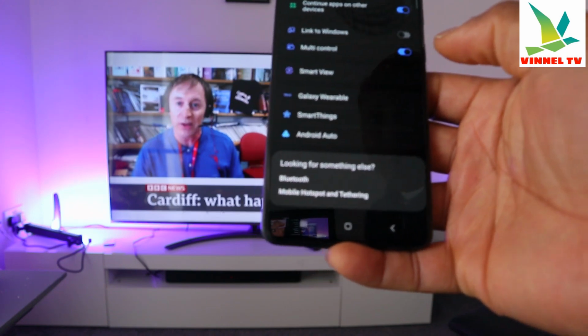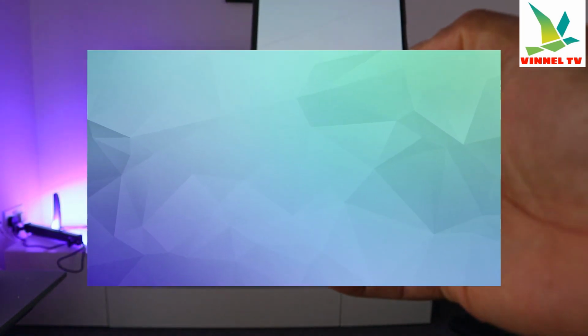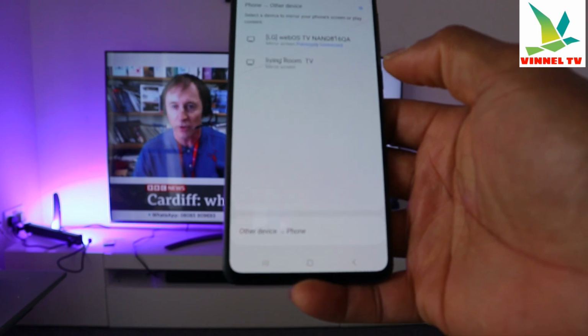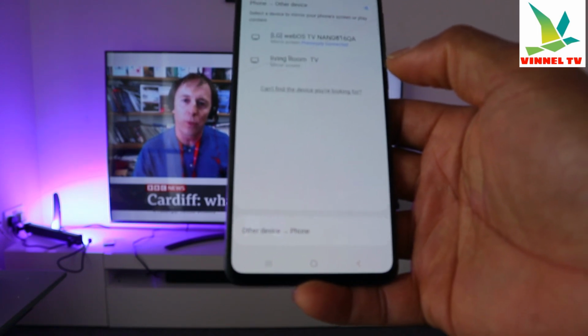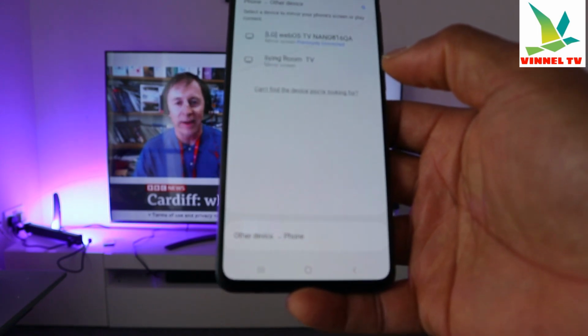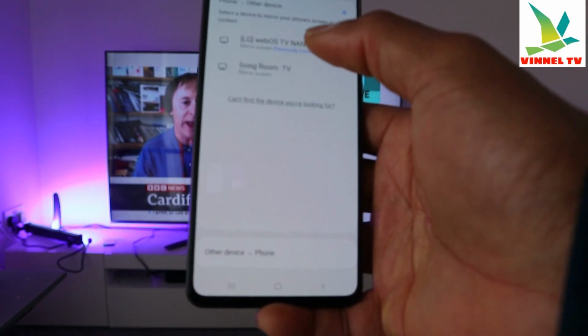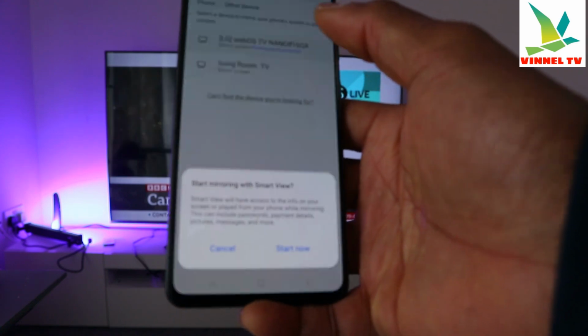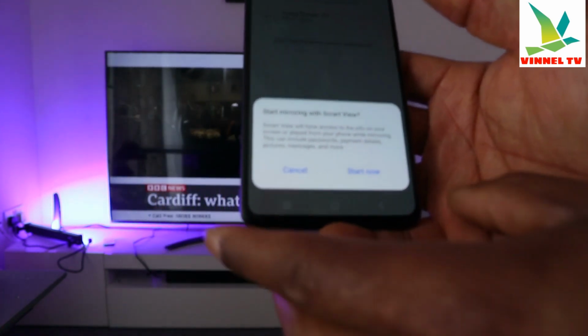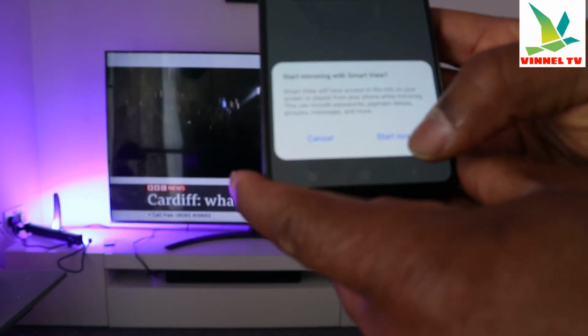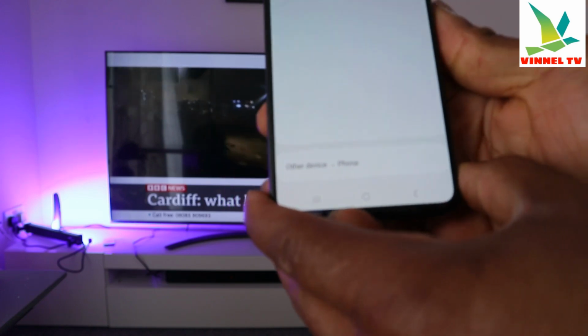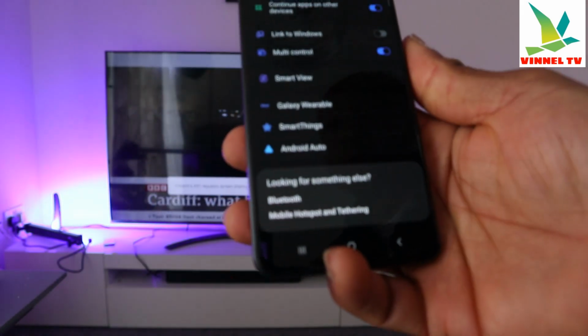When you select smart view, it will show you phone to other device. Select a device to mirror your phone screen or play content. Okay, so now I'm going to select LG TV. Select this. Then the next option is start mirroring with smart view. Select start mirroring. Sometimes you need to do this a couple of times for this to work.